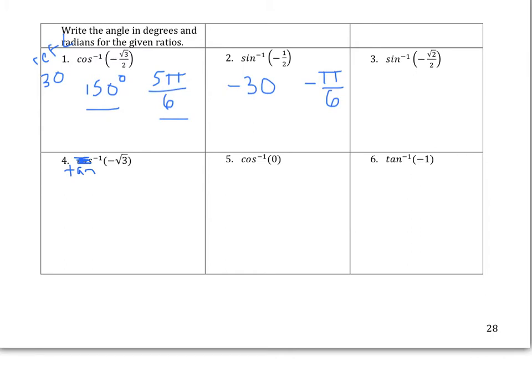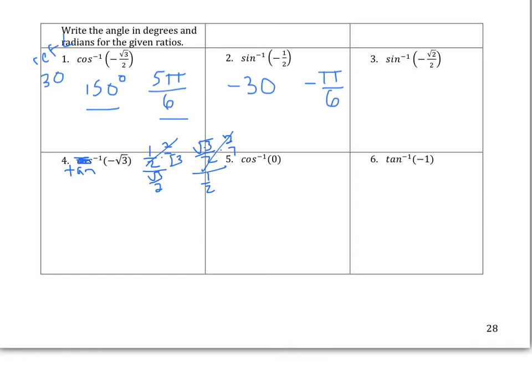If I'm looking at tangent, it's sine over cosine. So for root 3, I know that's got to be in the 30 or the 60. If I have a 30, the opposite is 1/2 divided by my adjacent, which is root 3 over 2. If I flip and multiply, I have 2 over root 3, and that cancels out. But root 3 is on the bottom, so I know it's not 30, so let's try 60. If I look at 60, the sine is root 3 over 2 over cosine, which is 1/2. And if I flip and multiply, times 2 over 1, I get root 3. So I know that it's got to be a 60-degree angle.